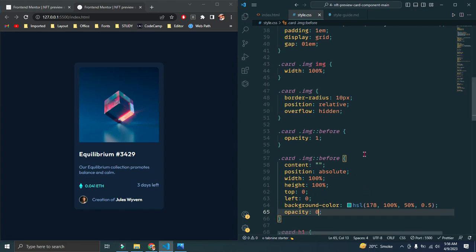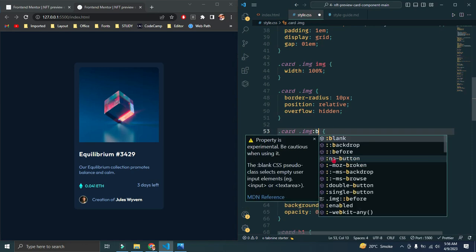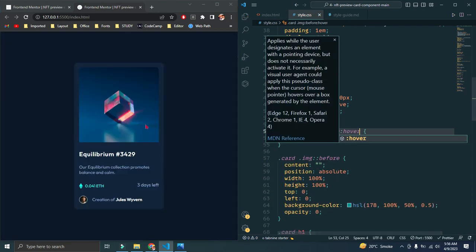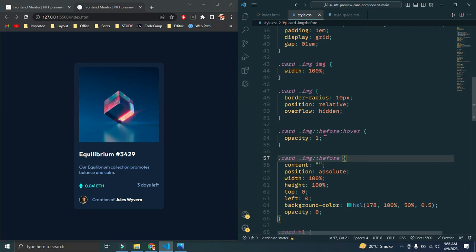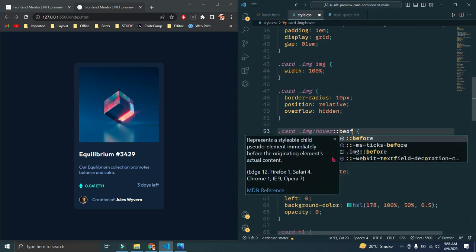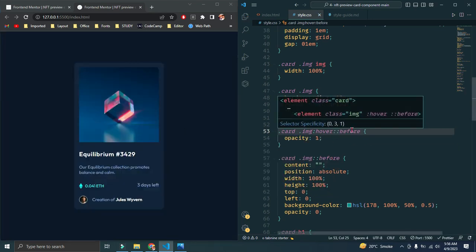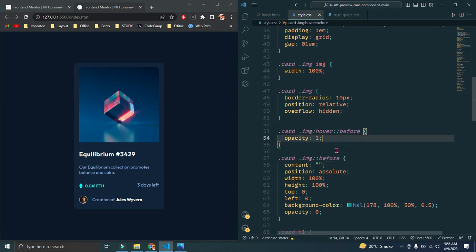I'm missing something, I think. Hover. No, I'm really sorry, I didn't add the hover section. You do have to use before and after with the hover. I have used it a lot before, so I didn't remember it too well.